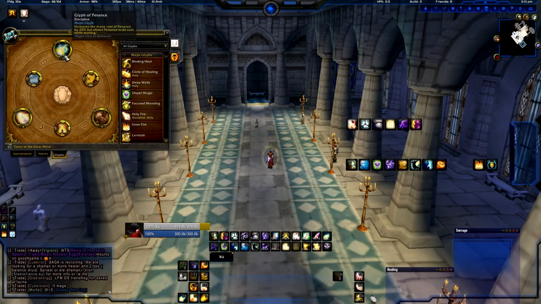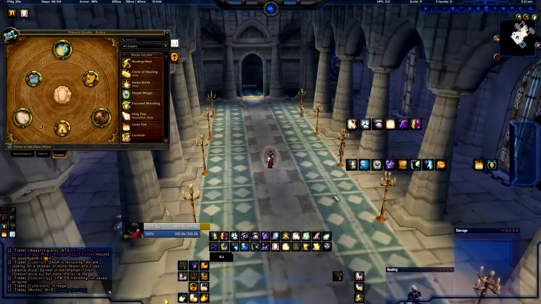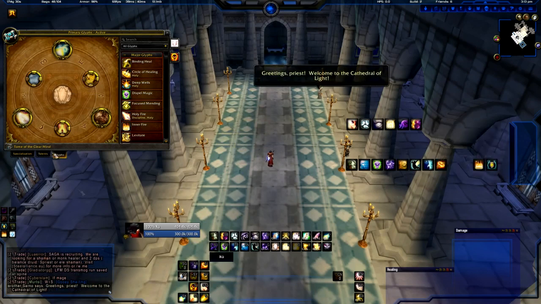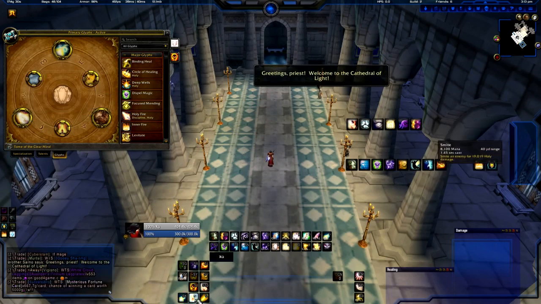Penance is nice because it just reduces the mana cost, and you can use it while moving. That's good for a lot of fights because a lot of fights involve moving around. And Holy Fire is the range. It's your smite as well. So basically that's just better for atonement healing.